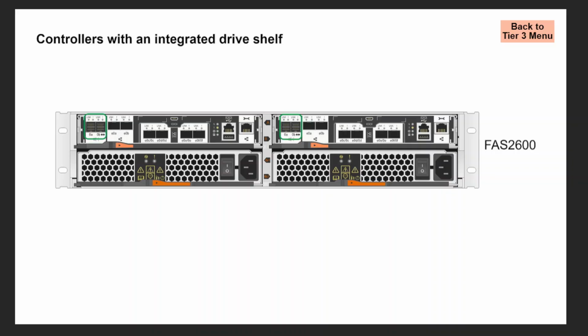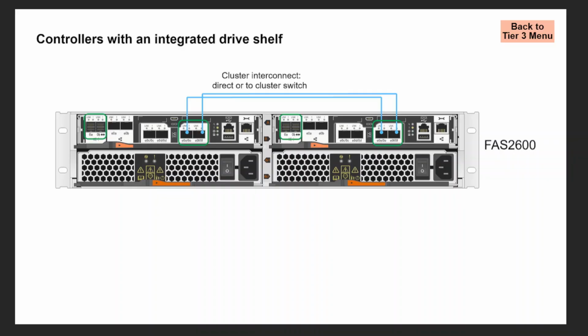These systems do not need any cabling to achieve an HA connection between the storage controllers because the path is over the backplane of the chassis. Cluster interconnect cabling uses 2 Ethernet ports, E0E and E0F. For a switchless cluster, connect these ports between the 2 controllers. For a switched cluster, connect these Ethernet ports to a cluster switch.